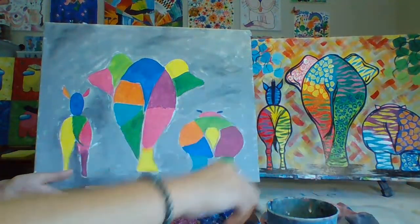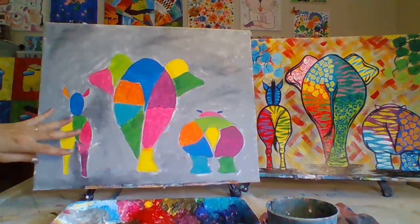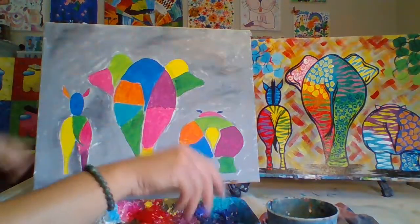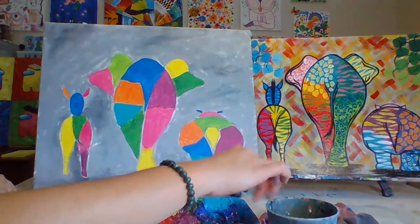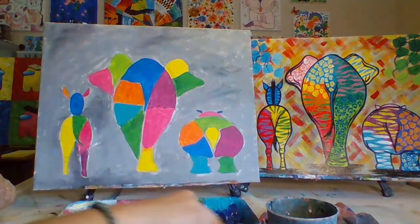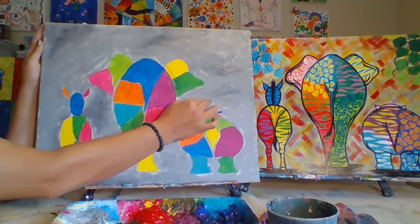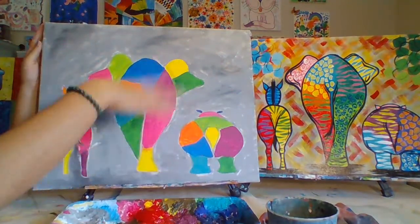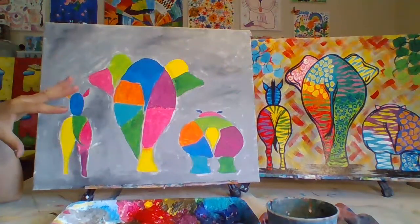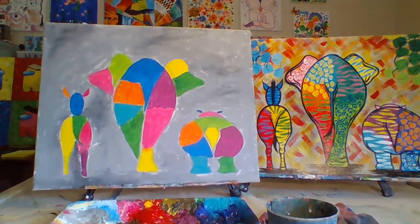I'm gonna give it a little rinse. Double check any thick globby areas are smoothed out flat. Thick globs, smooth them down. I'll give you another minute on those shapes, those patches, and then we're gonna do our second coat on our background because that's nice and dry. Nice and dry all around so we can add our second coat with no worries about a gray, colorful, smudgy mess happening.